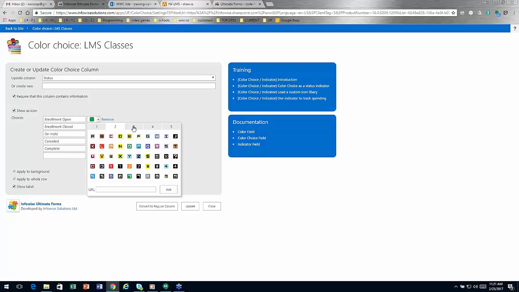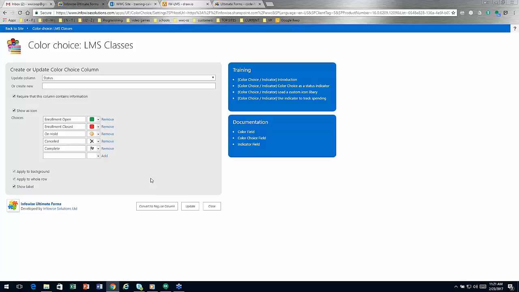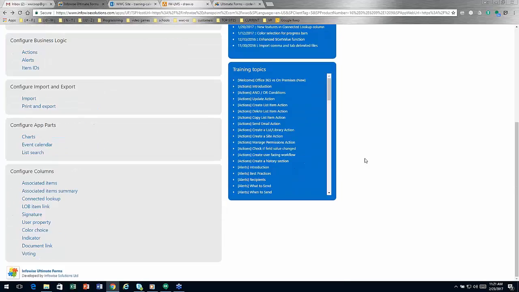There's 250 choices, so just about anything you can think of, and I can map that to those fields. So as a user, just have a really nice visual indicator of status or category or things like that. So those are really easy to set up, just simple. So I just map those. I come back to my design screen hub.